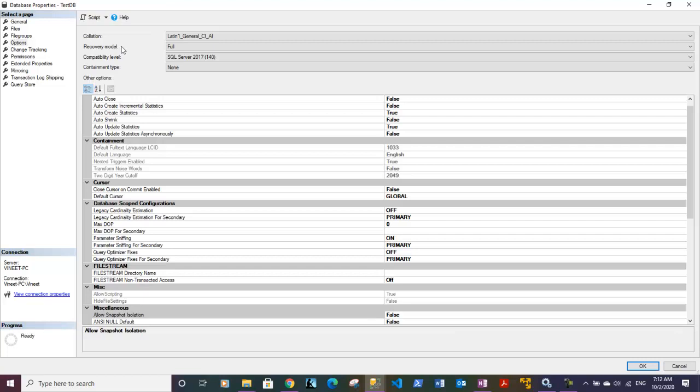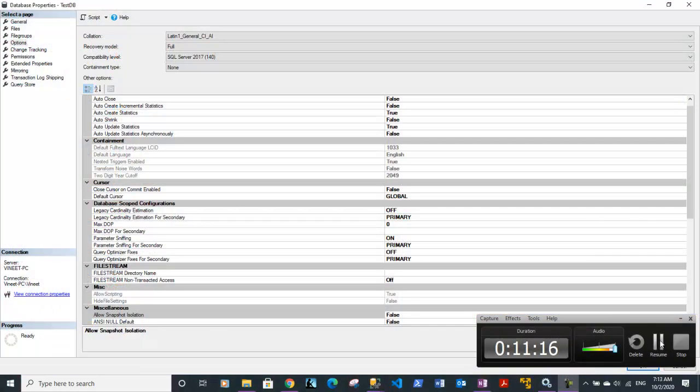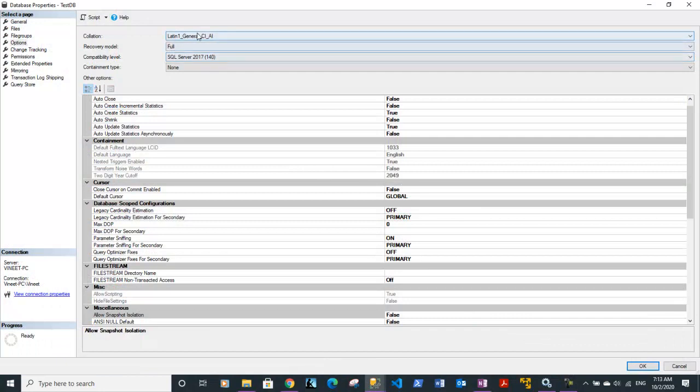And from the options page we can also change various other options as well. Once we are done with selecting appropriate options, we can hit the OK button to apply those options.